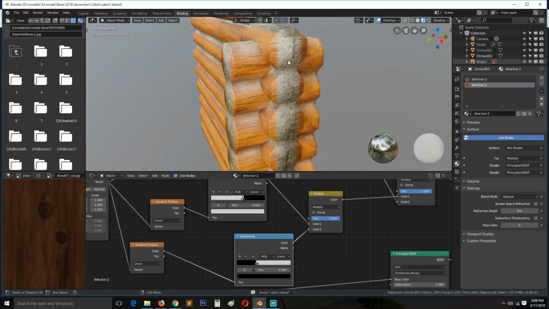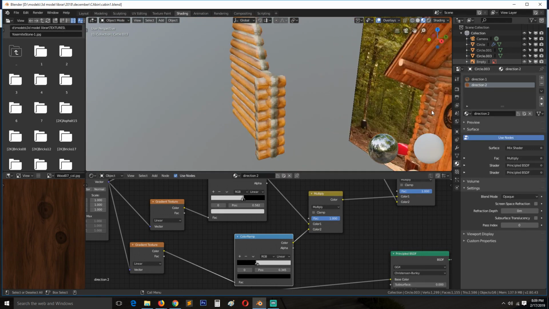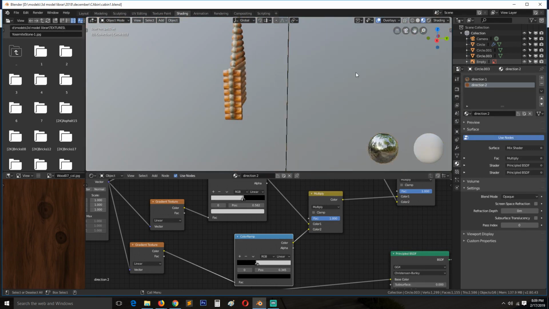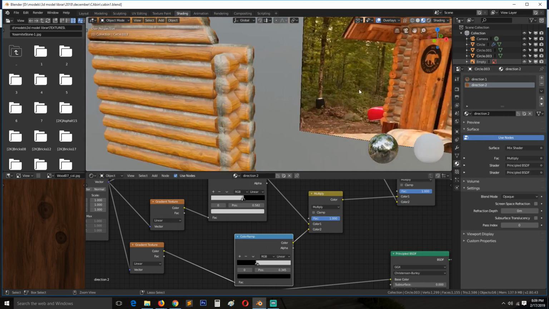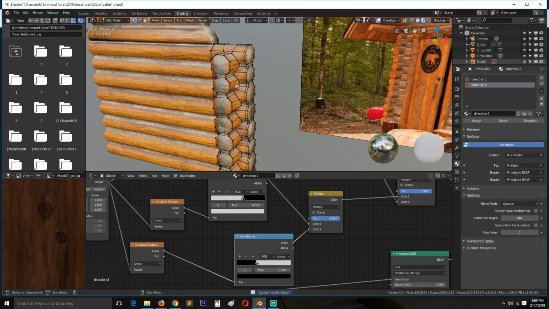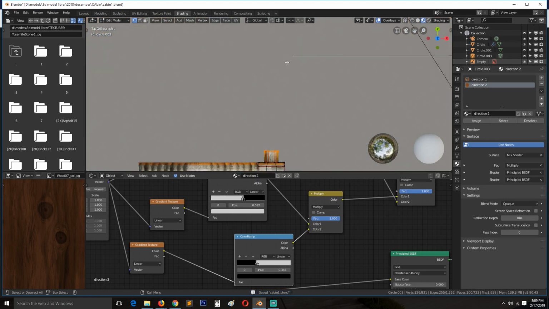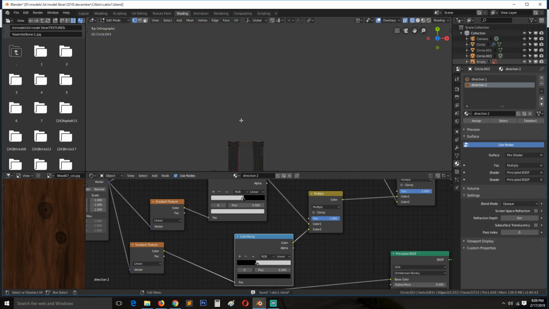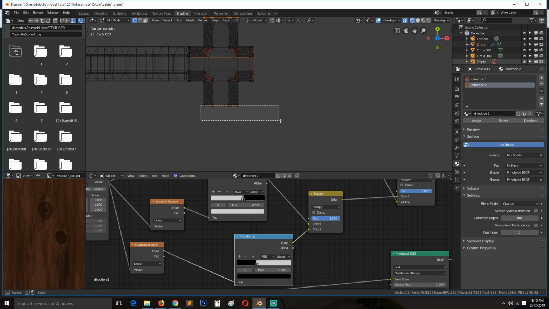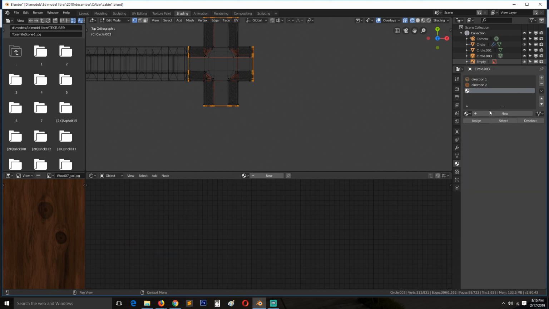And now these faces here also need a different material. So for that, I can just go to edit mode, select those faces, assign them a new material.